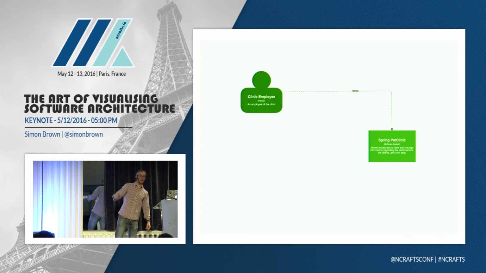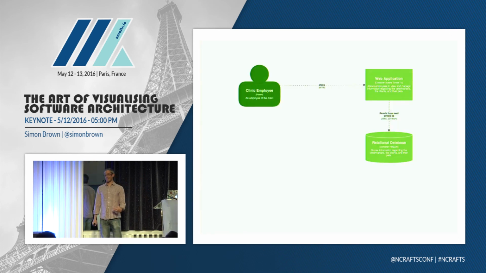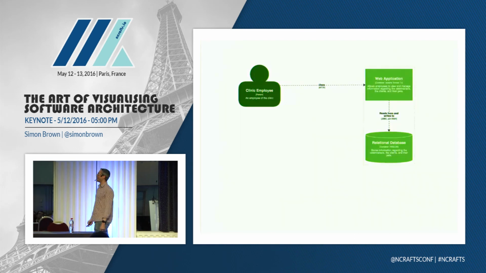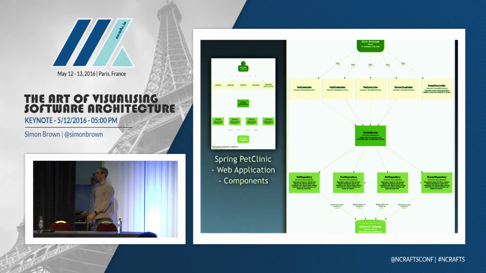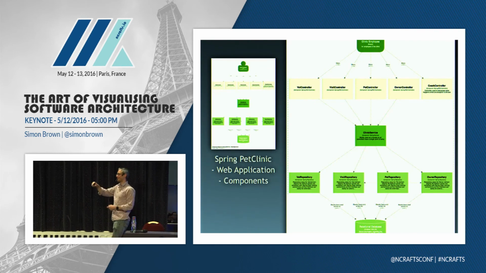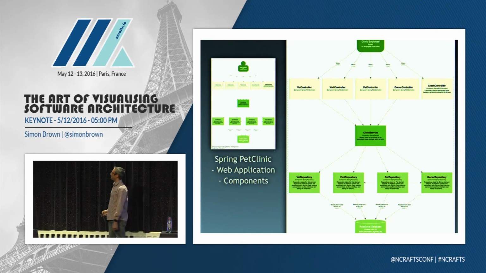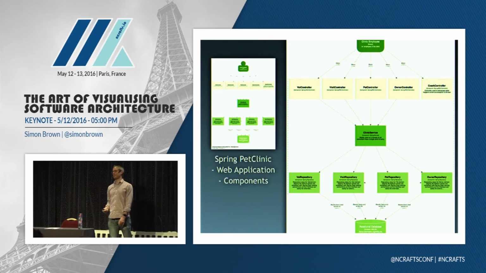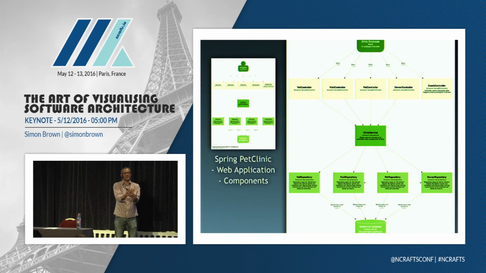It's the user using the web app. That's the container diagram. It's the user using the web app using the database, and that's the diagram I showed you before. All completely automatically generated, apart from the layout of the boxes, I must add. You'll notice there's some commentary, some descriptions in the boxes. That's actually just come from the Javadoc. So I'm trying to get as much useful information as I possibly can from the code, both the compiled version and the source code where possible.